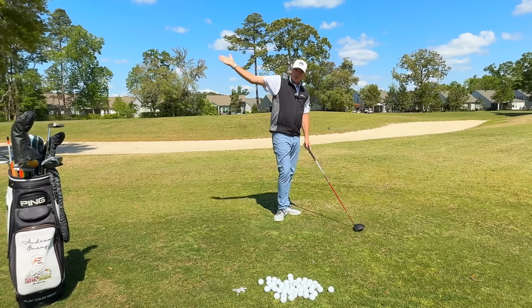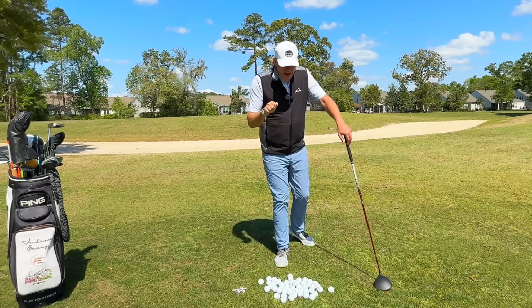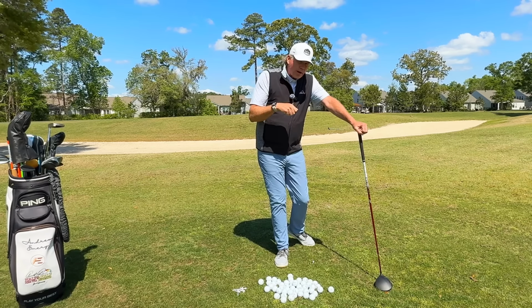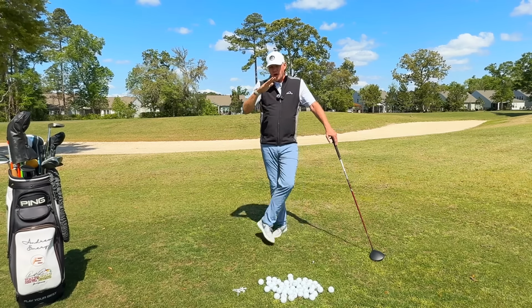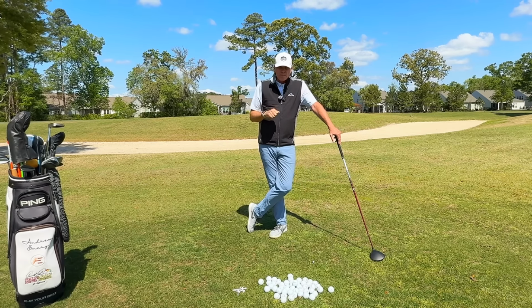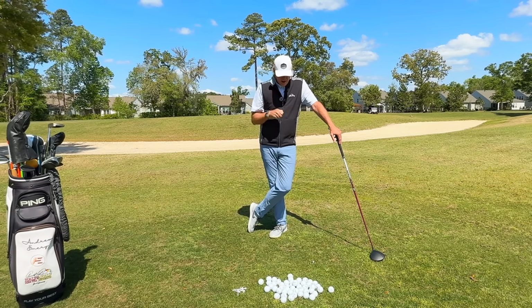So now he's coming a long way from the inside. Why does that work for Rory McIlroy? Okay, well, Rory McIlroy is up through the ball with his driver more than anyone on tour. 4 or 5 degrees up his angle of attack with the driver.